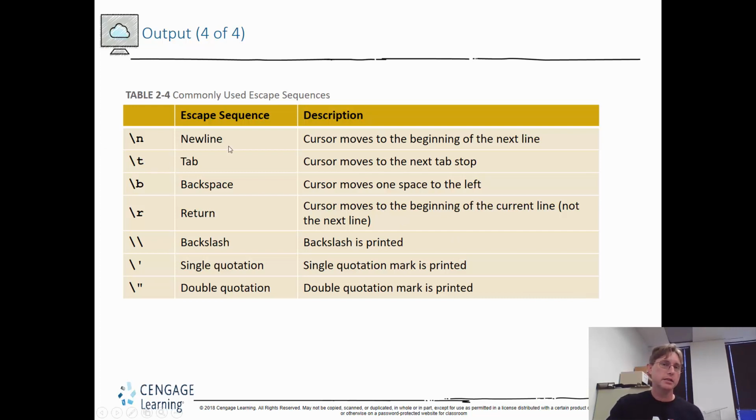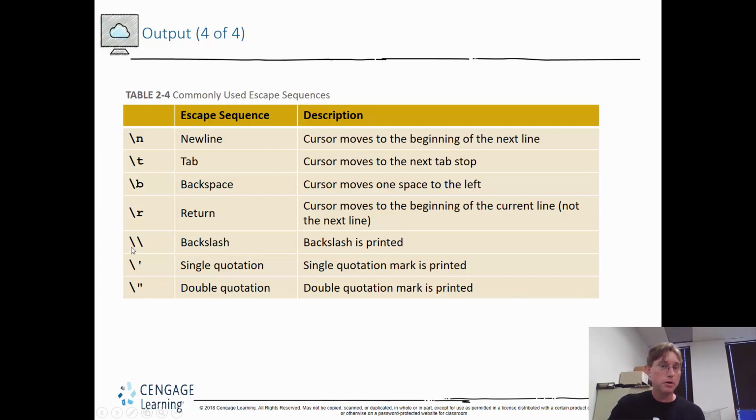The backslash n is the new line character. Backslash t is the tab. It'll go over to the next tab stop, usually like 5 characters over. Backslash b actually is a backspace. So if you output a backslash b, it's going to go back one on your output screen, and if you output something else after that, it'll write over what you just backspaced over. Backslash r moves to the beginning of the current line, so it basically rewinds to the beginning of the current line. So if you output some more, it'll write over what you had output before.